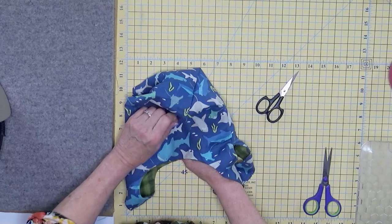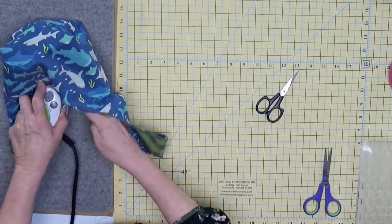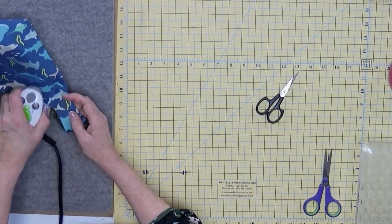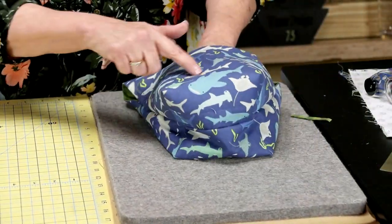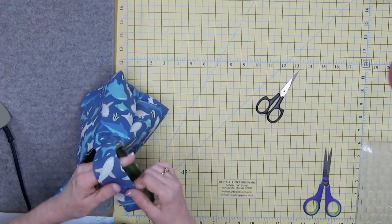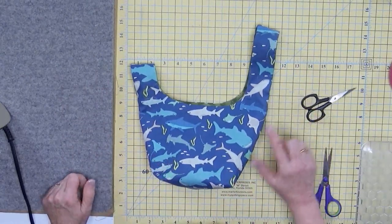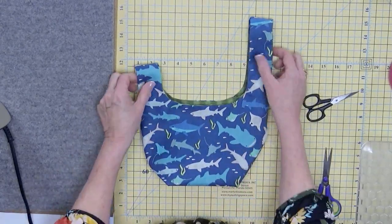All right, remember all those times that I kept saying it was so much easier to press before? We're going to press now, but it's a whole lot harder for me to get inside here and press. I'm just pressing my lining right now. And if you have a ham, it would be great to put inside of here to be able to press the edges, the outside, the box corners, all of that. But let's take a look at what we've got. Imagine we've taken the time to press here really well, and we've got our little bag. All right, I'm going to bring this down so you can see. But basically, this here is going to tuck inside of there. And let's see.